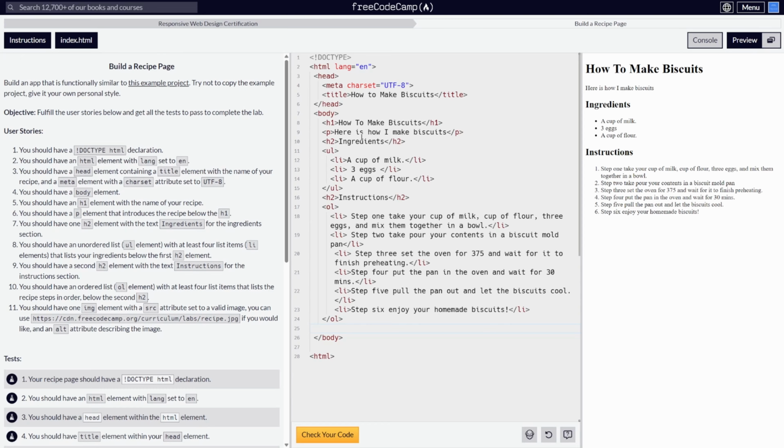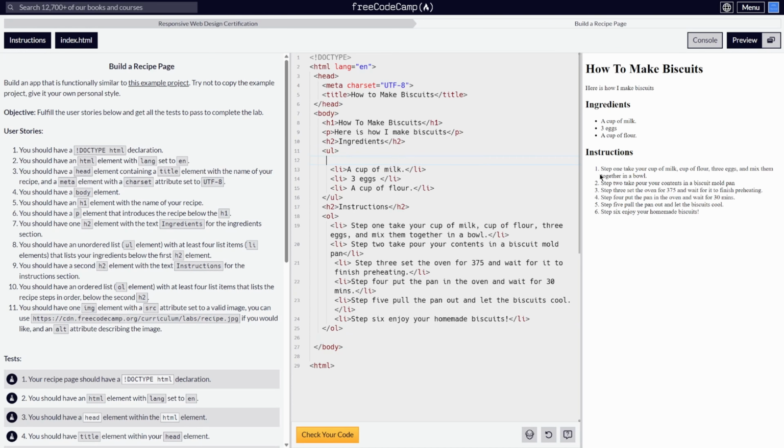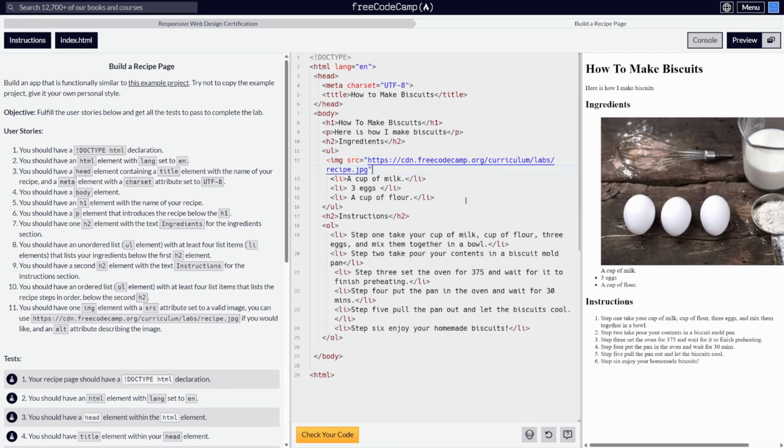I'm gonna put that image here. Source equal, alt equals.